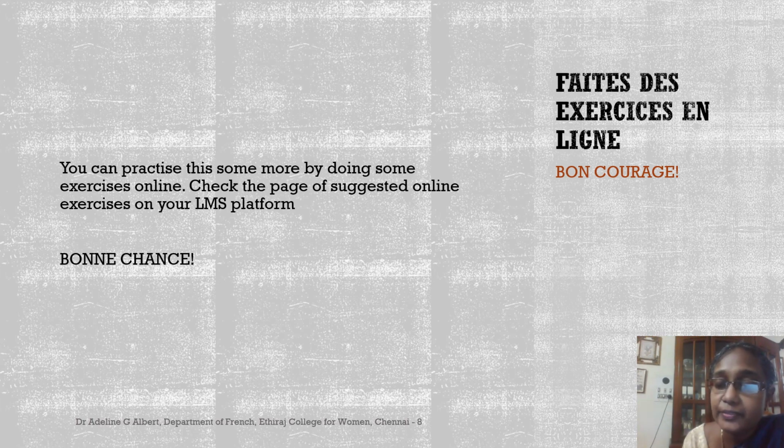Remember, it is not at all difficult. There are two parts in the Passé Composé compared to the present tense. You have two parts, the auxiliary and the past participle. You have a group of verbs that are conjugated with être and a group of verbs that are conjugated with avoir. All SE verbs are conjugated with être, and most of the être verbs, they are synonyms of aller, venir, or they speak about the state of a person. And you also have some words in connection with mountains, going up, coming down. You have a few odd verbs like passer. Sometimes they have an être or avoir as an auxiliary, but it's easy to find that out.